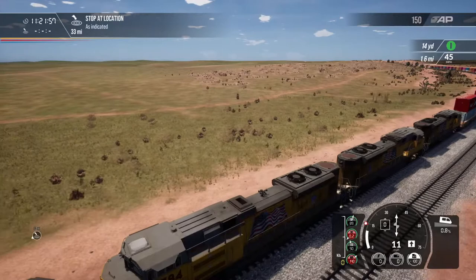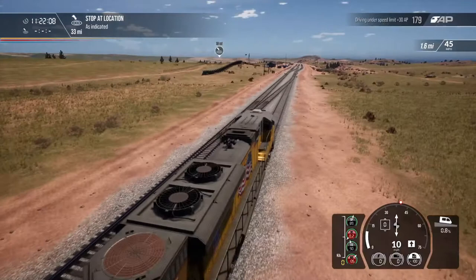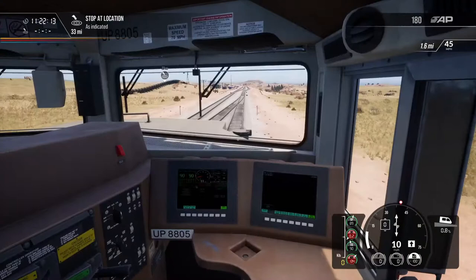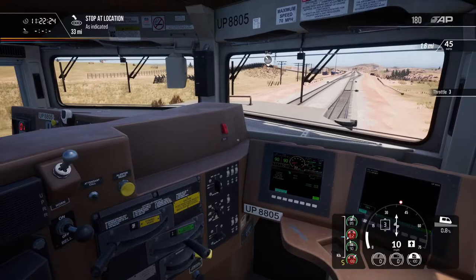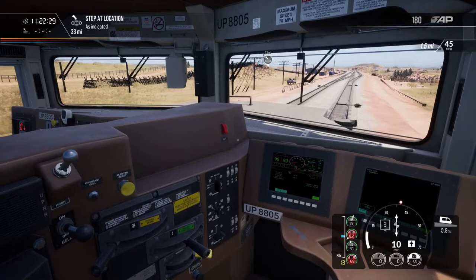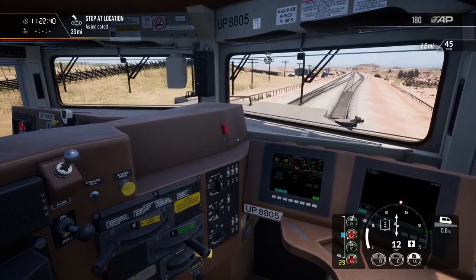Because in real life there must be officials. He's careful coming down here. Doing well. Right, we've got higher speed limits, we can speed her up. Add a bit of throttle, and you're up to 40. It doesn't need a lot because we're going downhill, so the train's going to take off without much throttle.